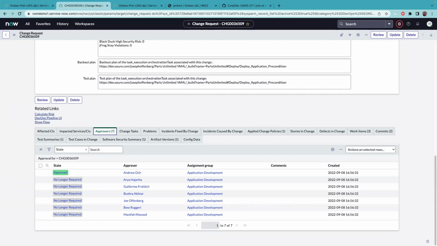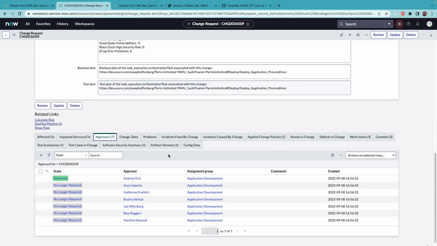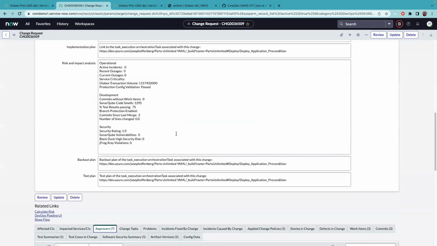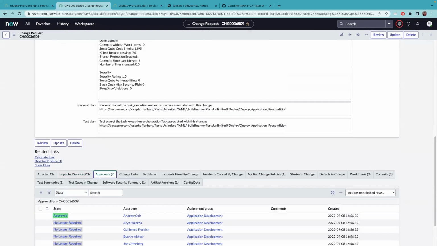If this deployment includes downtime, impacted downstream application CIs, are the impacted CIs' approval groups added to the change request? Yeah, that could happen. That's something you can handle in the backend Integration Hub flow. All of this is governed by an Integration Hub flow, and you can decide that you want to go, let's say, one level away from the CI using the relationship model, using the view you have here of the configuration item. You should be able to go one level or two levels away and see what else is impacted and add those approvers to the approval list. But that's a good question.